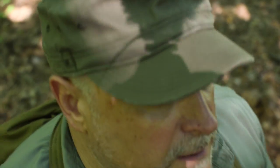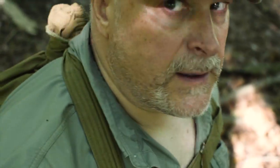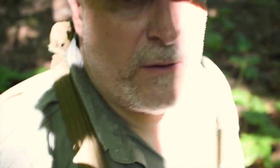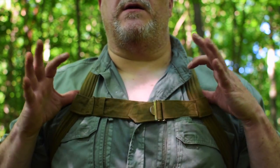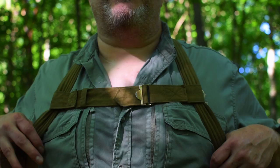Okay, so wearing the Russian backpack right now, the Veshmeshok. I don't have a ton of weight in it. It's probably under 5 pounds, I guess. And that's probably all I'd want to do with something like that. So it does a pretty good job of pulling the straps away and off your shoulder blades. Goes around my chest pretty well.